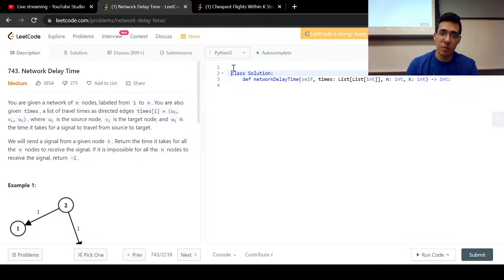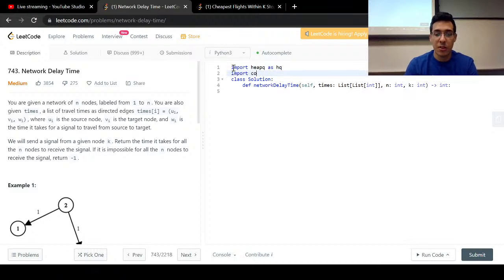Before we start, I'm going to import some libraries: import heapq as hq and import collections. I don't need to do this part, but I did it just in case. We want to create an adjacency list to start off. Why am I creating an adjacency list?